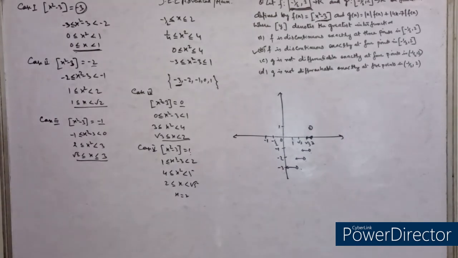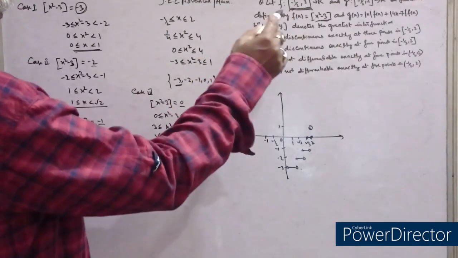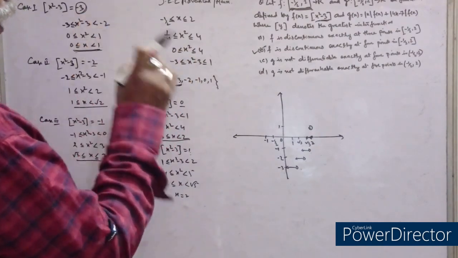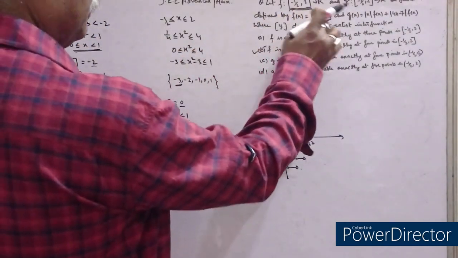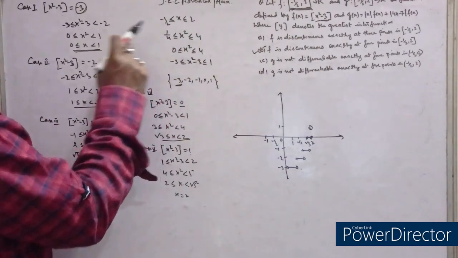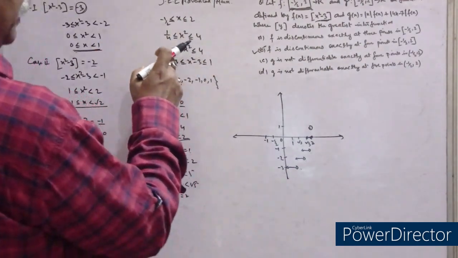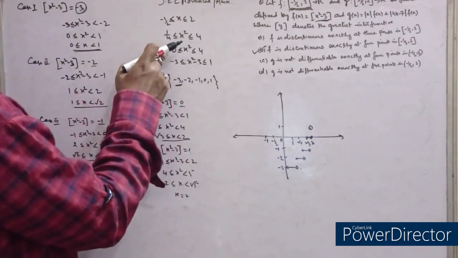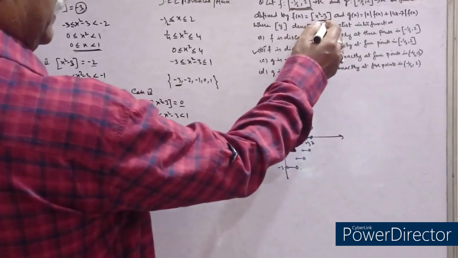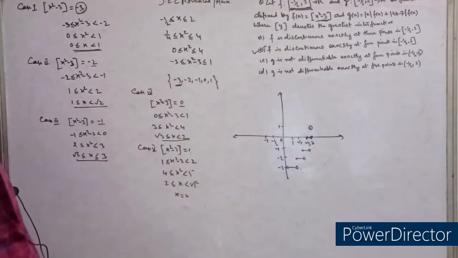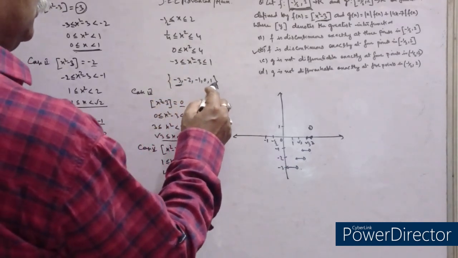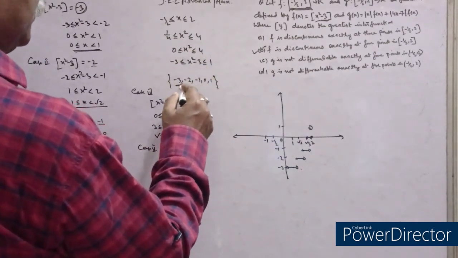So how to proceed, the technique lying behind it. See, the main important point here is that your domain is given to you. And since the domain is given, my main objective is to make a greatest integer function. So squaring both sides, I got 1 by 4. Because it is a greatest integer function, the value of y will always be an integer. So nearest to 1 by 4 is 0, so I have considered 0. And here minus 3 is added. So because this is the greatest integer, our integers will be minus 3, minus 2, minus 1, 0. These are your results.